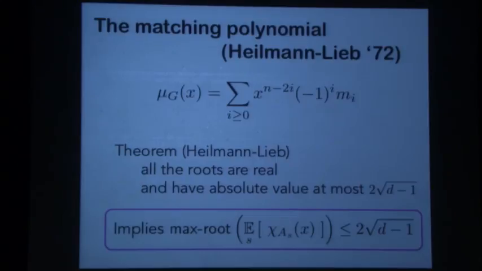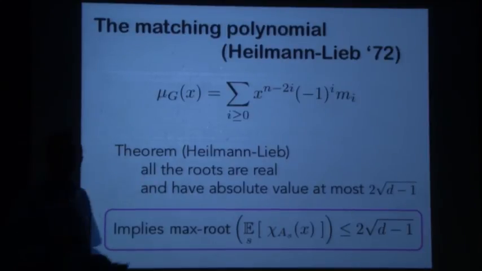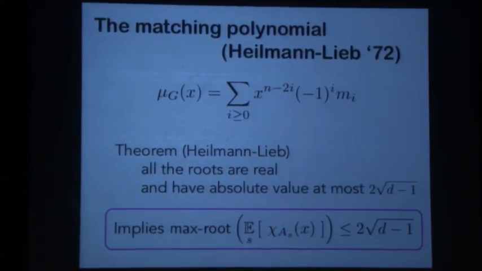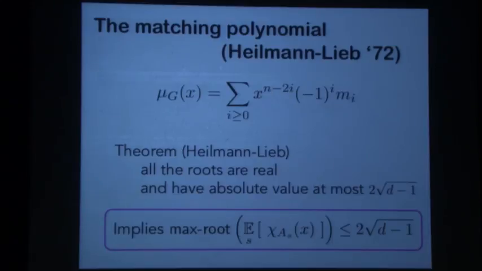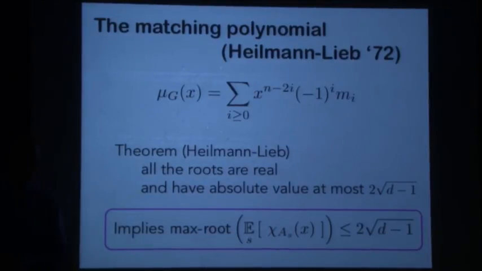Okay, so I should actually emphasize another point that you just brought up, which is I'm talking about this polynomial. You can ask, how hard is it to compute it? Because it's a sum over many, many, many things. Right, and the answer is Kasteleyn's theorem tells you that in the planar case, at least, you can compute the constant term. But in general, this constant term is the permanent of a matrix and is computationally very hard to compute. So we can't do big experiments for this. Counting the number of matchings will come out to be, depends how you set it up, something that we cannot efficiently compute, which is the number of matchings in a graph.